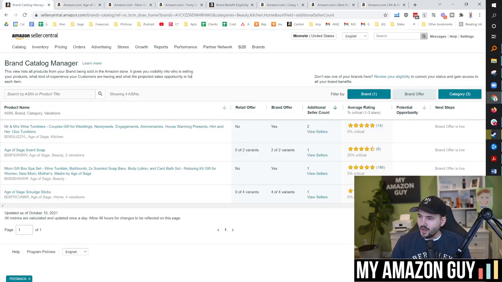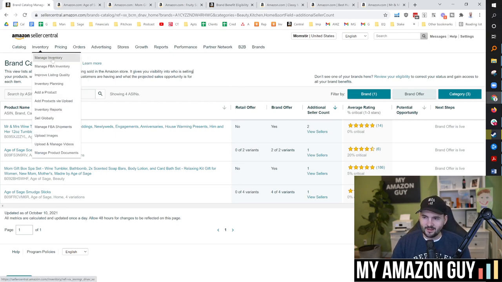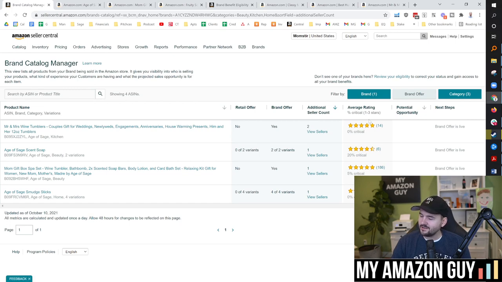It's just a nice way to see what's going on in your account as your inventory pages get messier in the back end of manage inventory. A nice view like this where you can filter and check out different categories and go to different brand offers and what's inactive versus active. All in 5 minutes, you can get a pretty good high-level view of what's going on in your account.